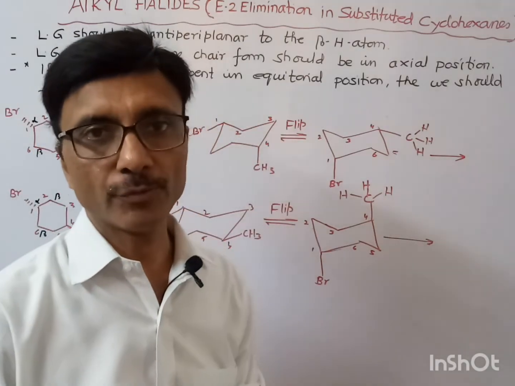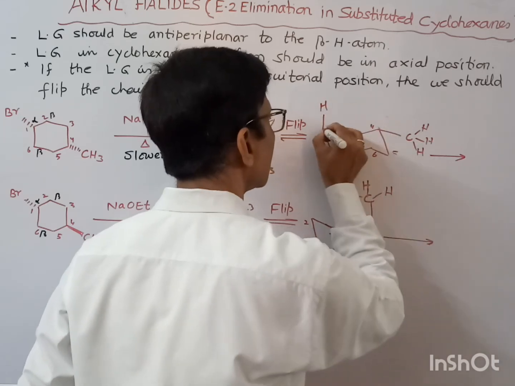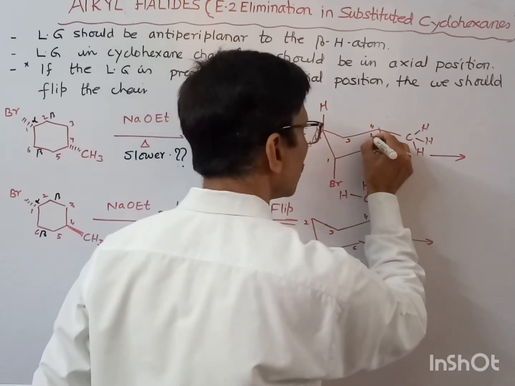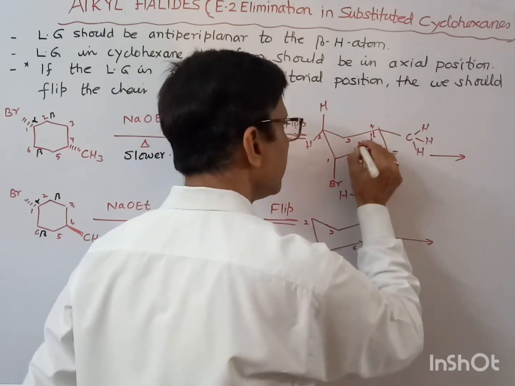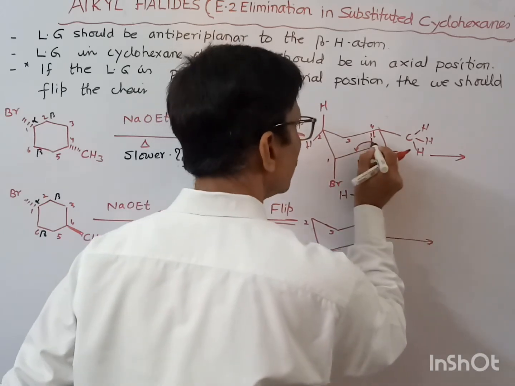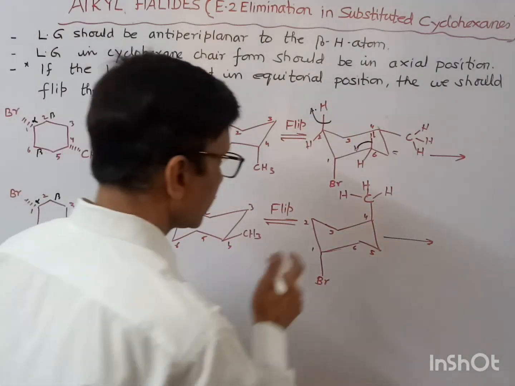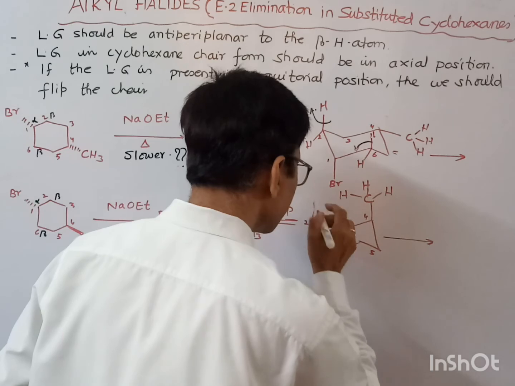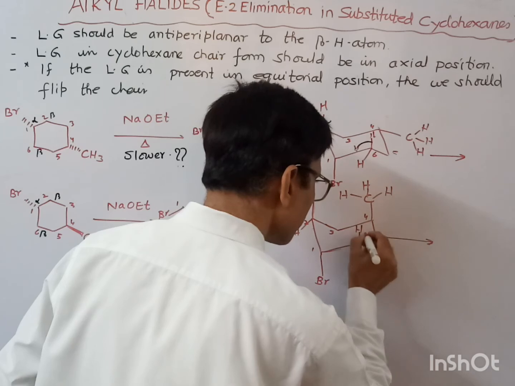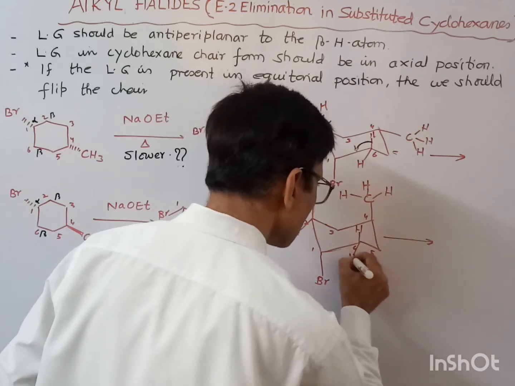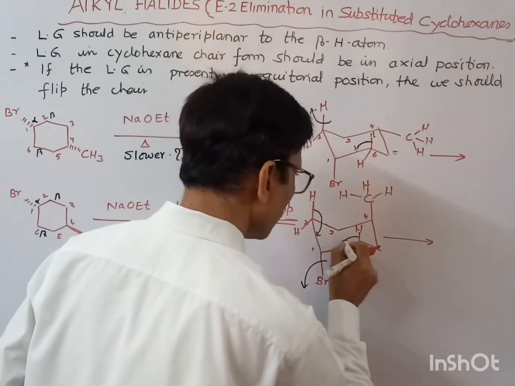the hydrogen we have to remove, beta H, we have to remove the beta H, and one of the beta H is present over here, and another beta H is present over here also. So either you can remove this beta H, or you can remove this beta H. Okay. In the same way, in this structure, one beta H is present over here, and another beta H is present over here also. So we can remove this one, or we may remove this one.